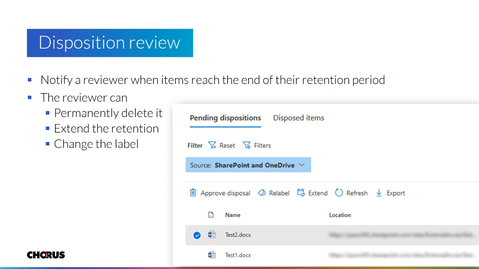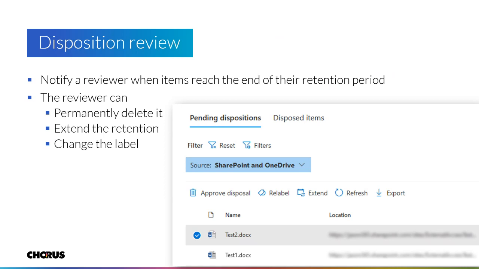So a couple of more sophisticated retention capabilities, just to look at very briefly. Deleting content automatically after a certain period of time, it's very useful, it's very low maintenance, but it might not be nuanced enough for every scenario. So you do have an alternative, and that's a disposition review.